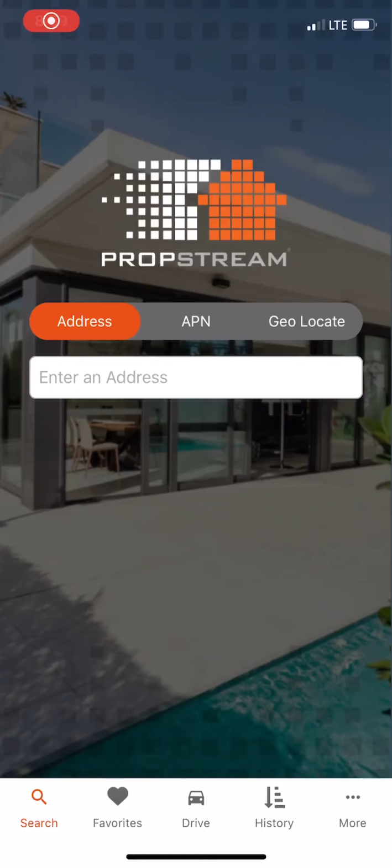You can test out the mobile app during the trial, and with the trial, you get 50 exports. Normally, you get 10,000 for your $97, but to just test it out, they limit you to 50 in your 7-day trial, but you get all the features. They're not holding anything back. You get to test out everything, take a look at everything. Again, the mobile app, I think, is going to be competition for other similar apps like Deal Machine, for example, because they're a really good Driving for Dollars app, but they don't have near the other features that PropStream has.